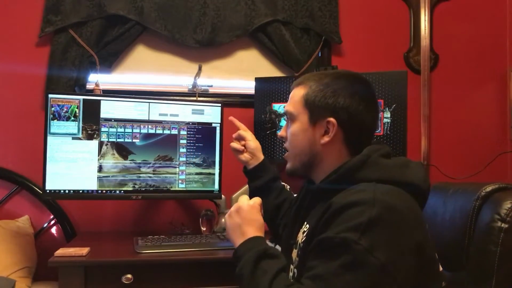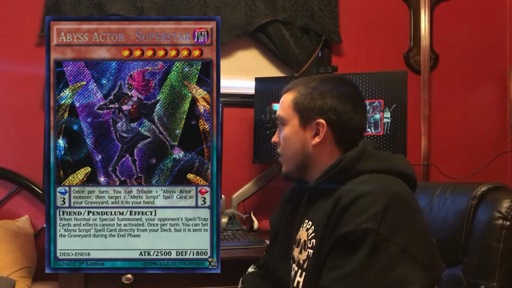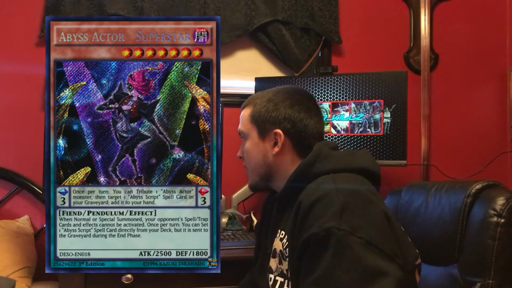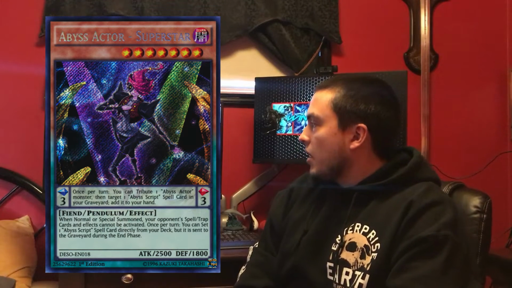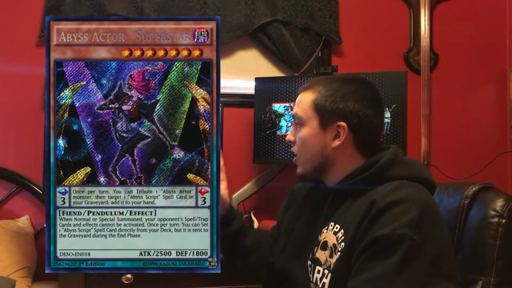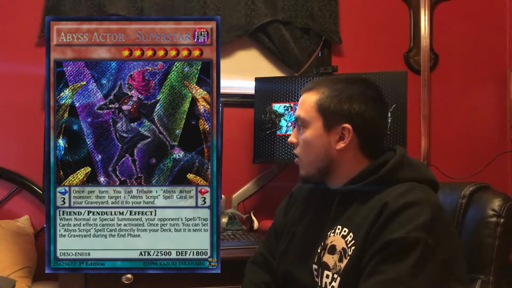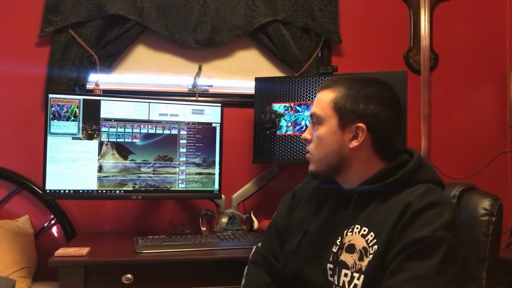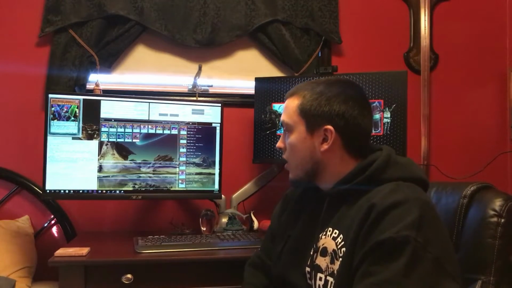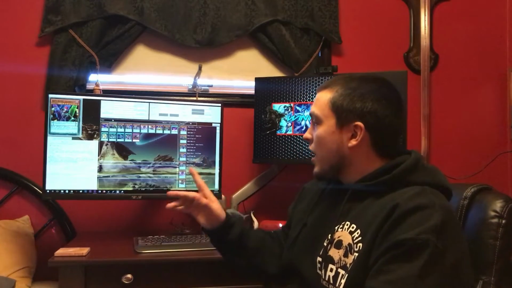Next, we have Abyss Actor, Superstar, scale 3. Let's go ahead and find out if this is actually the Superstar of the deck. Scale 3, pendulum effect is once per turn you tribute one Abyss Actor monster, then target one Abyss Script spell card in your graveyard, add it to your hand. Monster effect, when normal or special summoned, your opponent's spell, trap cards, and effects cannot be activated. Once per turn, you can set one Abyss spell card directly from your deck, but it is sent to the graveyard during the end phase. So that's actually pretty decent.